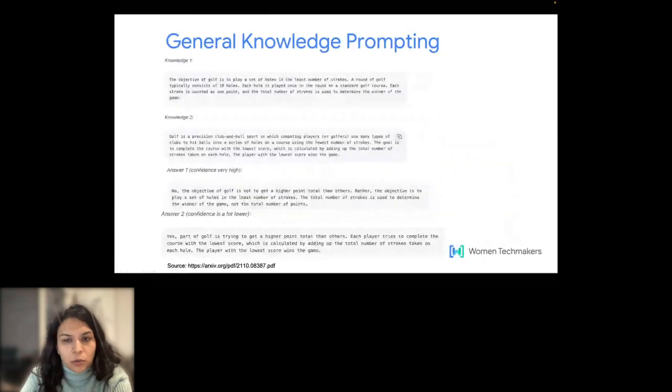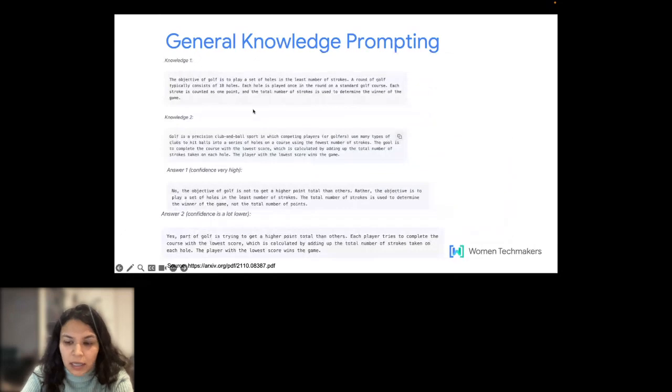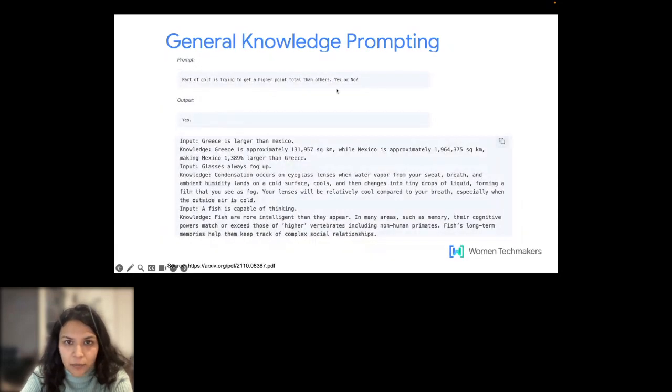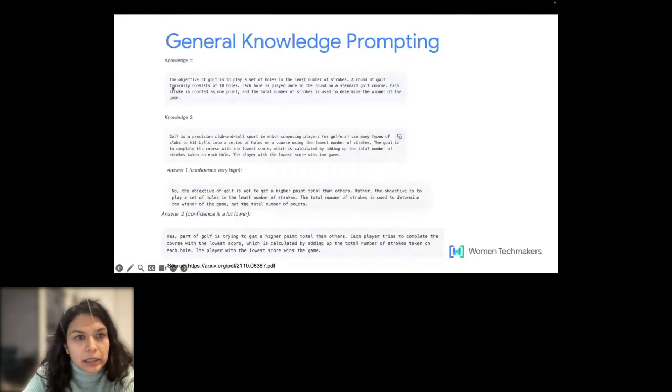Right. So in our case, if we give this in our prompt, and then ask the same question again, the model will try to get some knowledge about golf. So the model gets these two knowledge data, and if you see the first data, the object of golf is to play a set of holes in the least number of strokes, and so on.